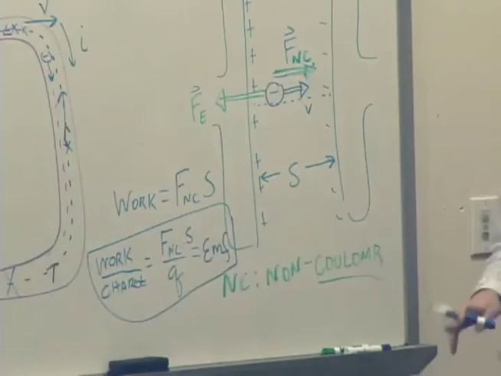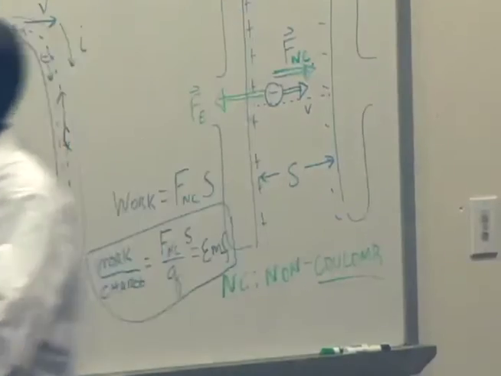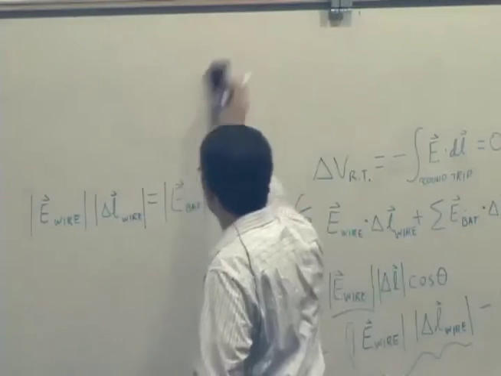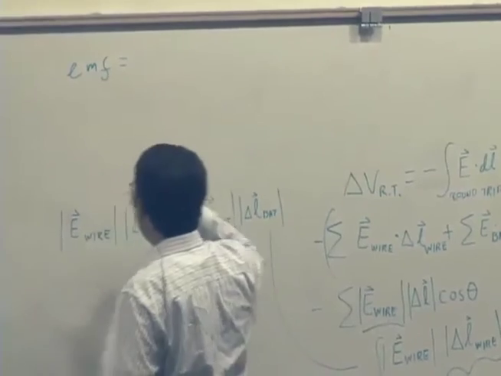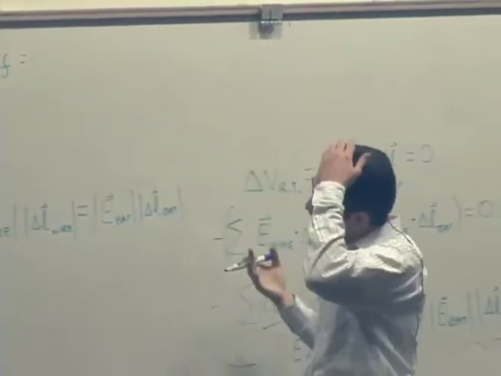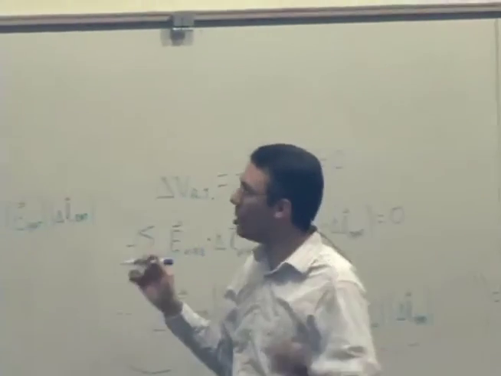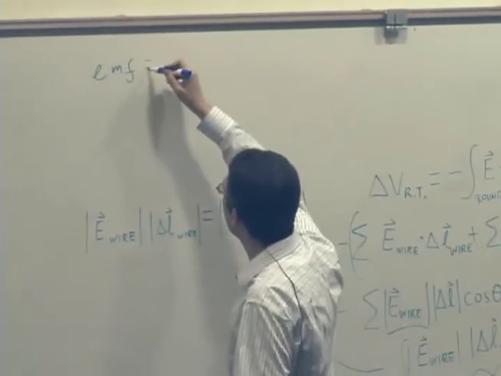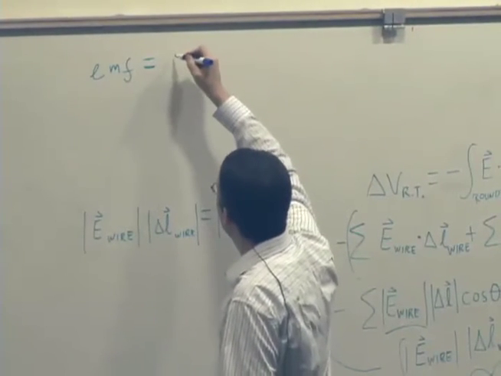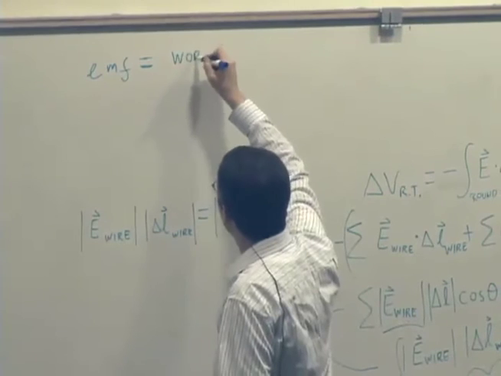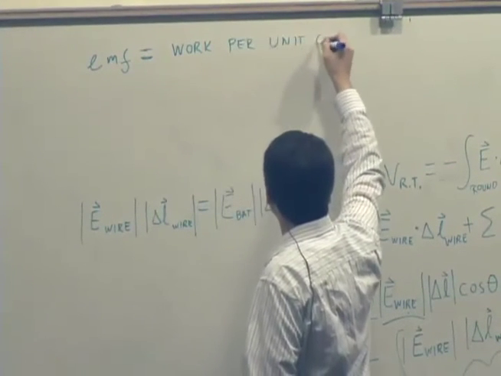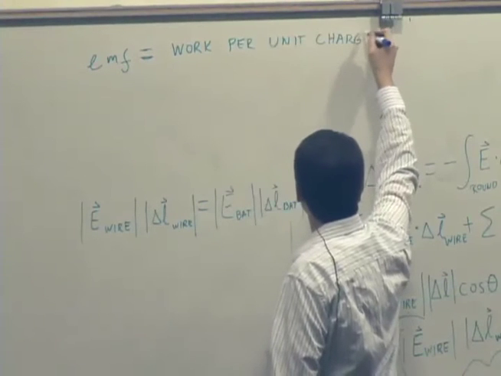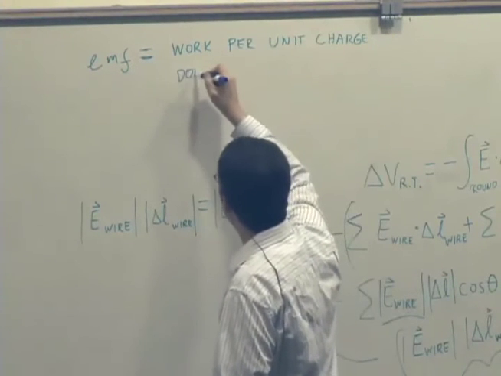So what is an EMF? Let me rewrite it over here. EMF, so historically it stands for electromotive force. That's a bad name for it because it's not a force. It's a work term, or energy per unit charge. And so we can think of it as the work per unit charge done by the battery.